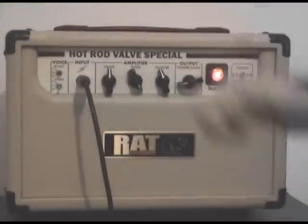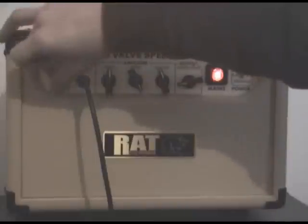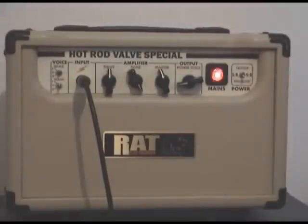Go to number two, which is sort of full high gain if you like. Oops. Back to the middle again, so that's basically no additional gain, so back to a fairly clean sound.